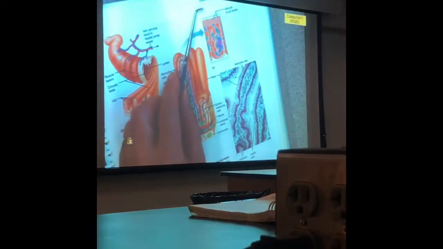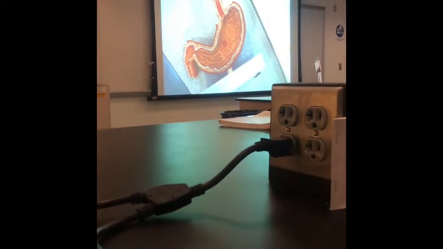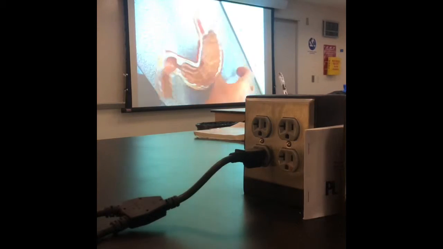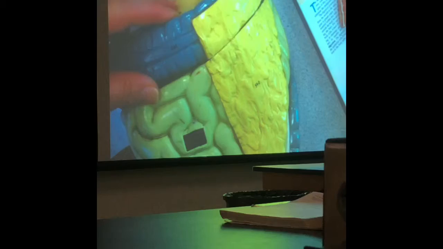Oh wait, wrong thing. Oh, never mind, this is stomach. I'll show that later then, what it might look like. So I can see plicae circularis here. If I look under the microscope, I'll be able to see villi. They took away half of it on this diagram. They don't have the stomach.